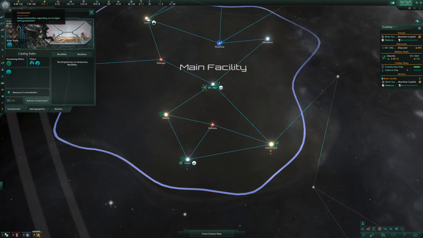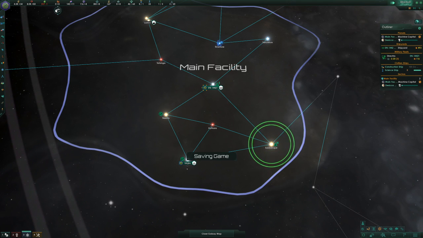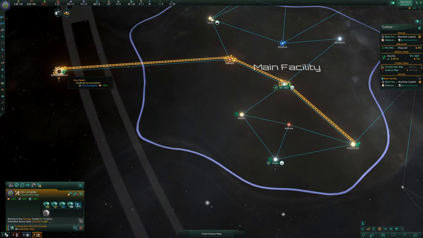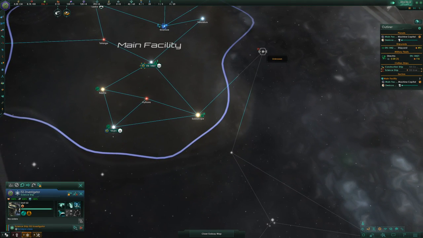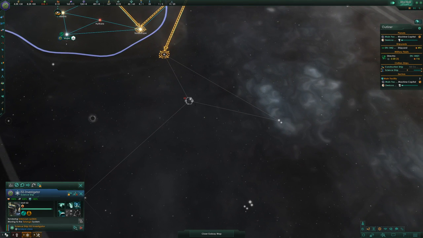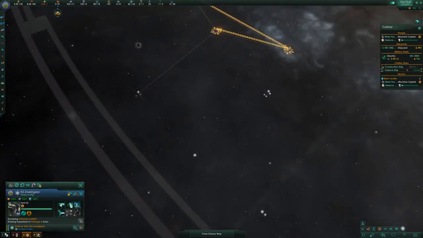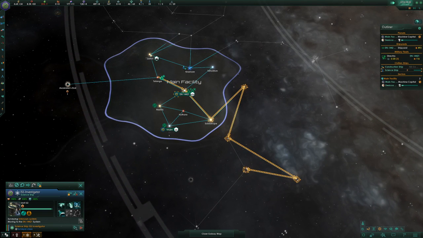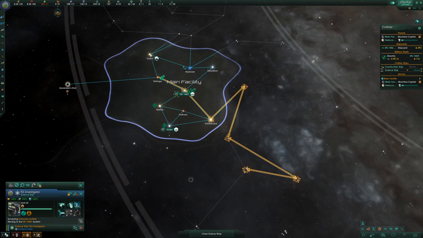Another anomaly. Routine. Alright, sure. Man, I have so many resources. I don't know what to do with them all. Nothing yet. Just let them build. Helps to have a stockpile.